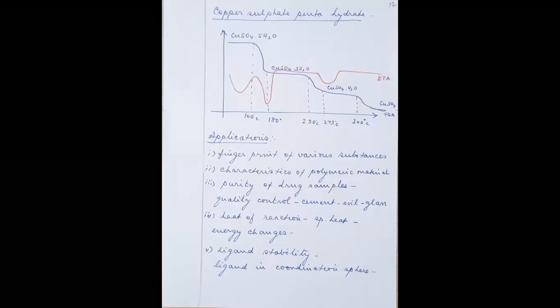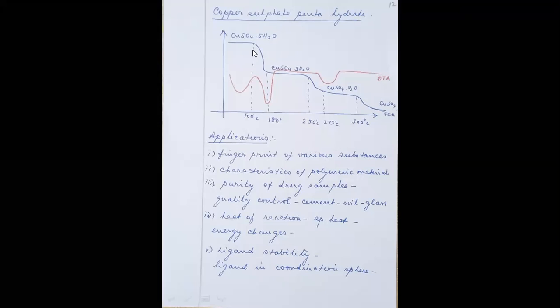Now look here, you take copper sulphate pentahydrate. It is a very peculiar compound, which on heating loses its water molecules one after the other. Very slowly it loses. Look here, the loss of two molecules of water from its crystal. These five water molecules are called water of crystallization. Actually, these water molecules are found in the molecule itself. The copper sulphate is blue colored just because of the presence of the five water molecules.